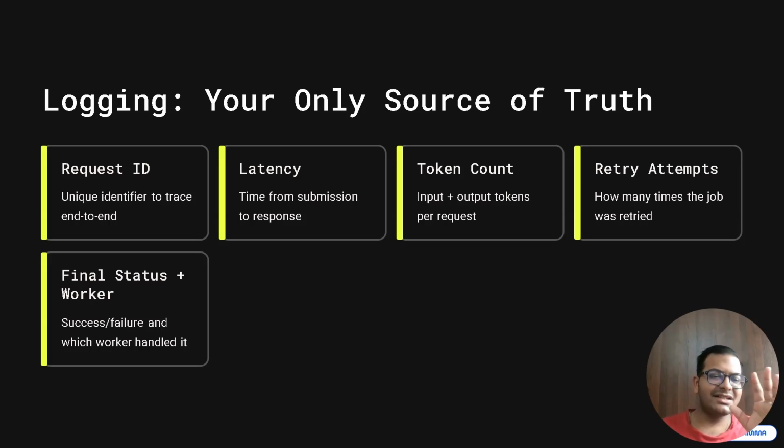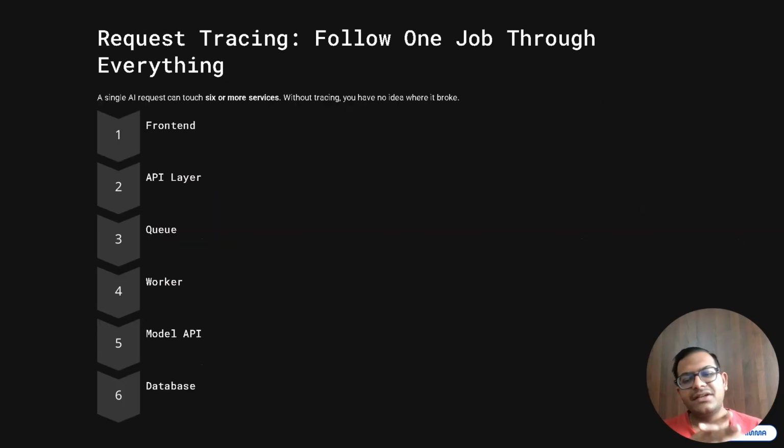Because eventually things fail, and the logs become your only source of truth. Only then, by seeing the logs and the failures, you will see, okay, worker number 73 is wrong, and at that time it was wrong. And then you can diagnose it. That's how things work. This is where your systems become debuggable.